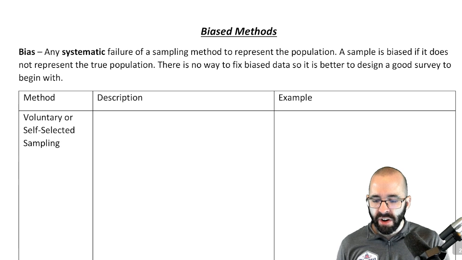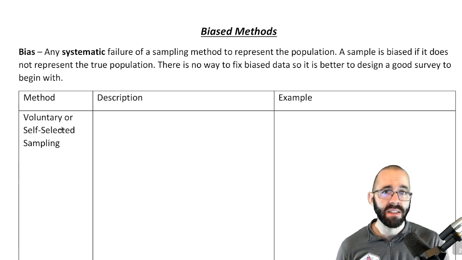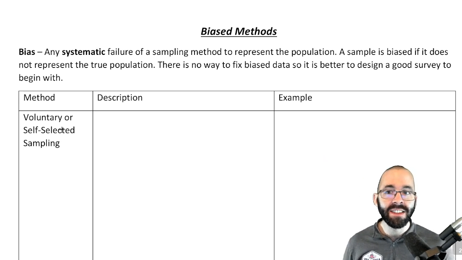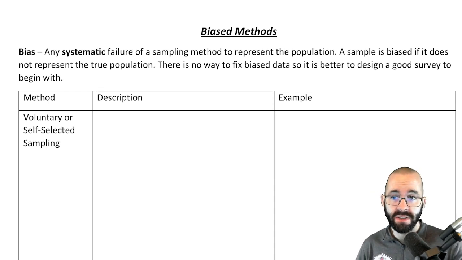Okay. So voluntary sampling, self-selected sampling is biased. Okay. So here's a great example. If we just send out a survey to all of our students and say, what did you think about this class? That's a voluntary sample. The students choose to respond to that survey. Okay. We acknowledge it, but we do it because we don't want to force students to do these course evaluations.